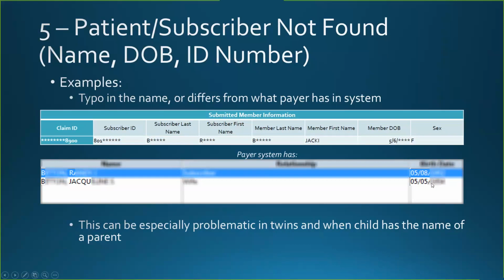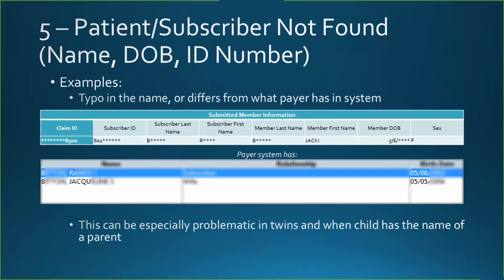A few issues there. Names can be difficult because if the payer has the incorrect name, depending on how they get their insurance, if it's through an employer, they have to go through their employer to change that. The reason for this is that most employers send an electronic file stating who their employees are that have the benefits. And so if we change it in our system and then the next month we get the file from the employer, it's just going to revert back.